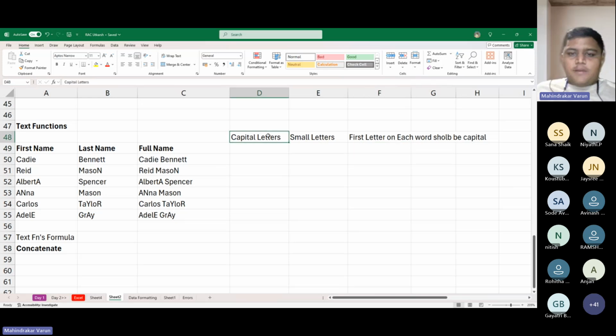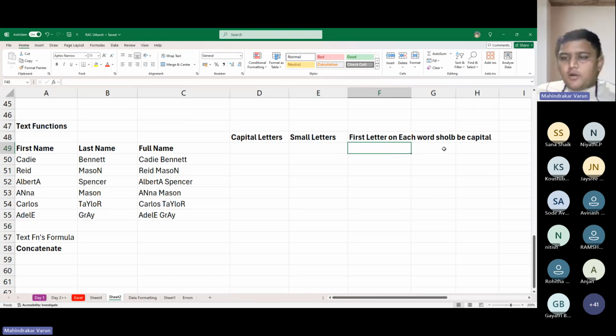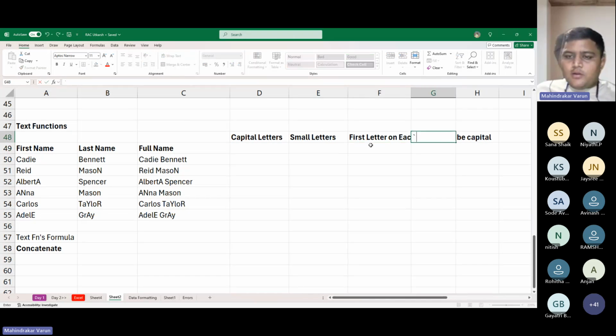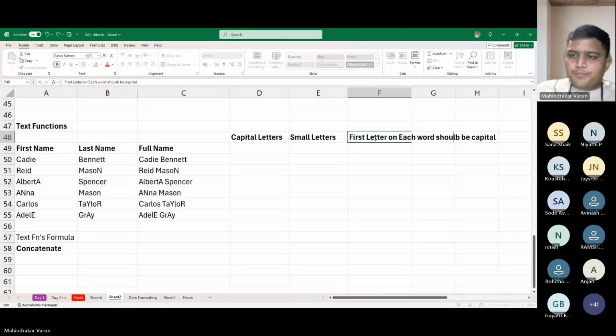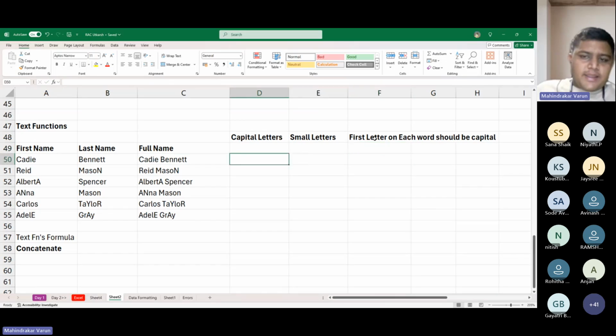You can see either in capital letters, or in small letters, or the first letter of each word should be capital. This might be the case. Here you can see the first one is correct, so no problem.